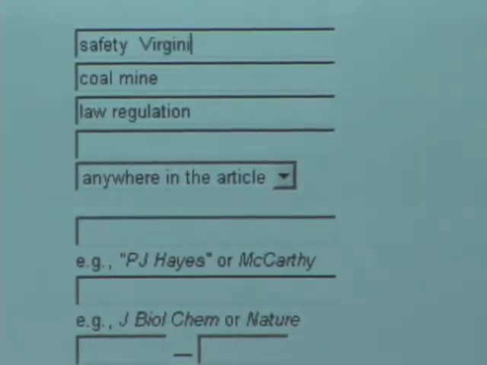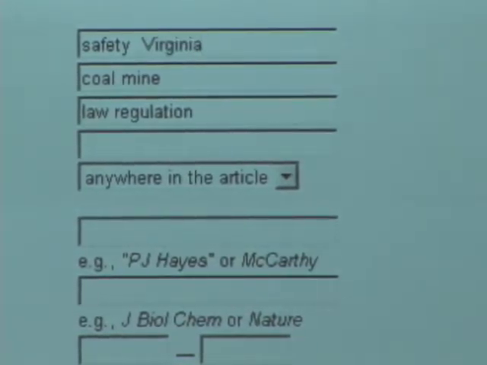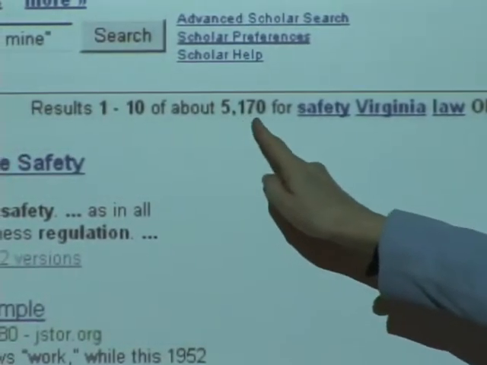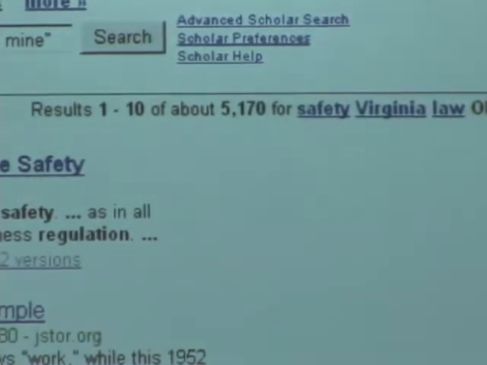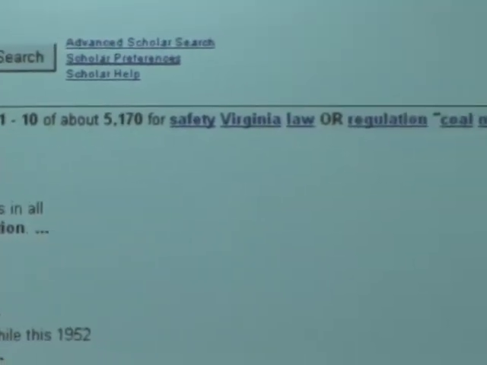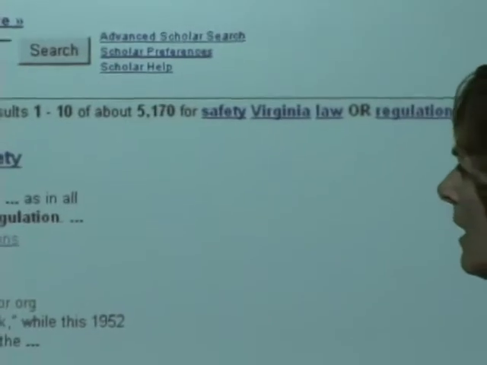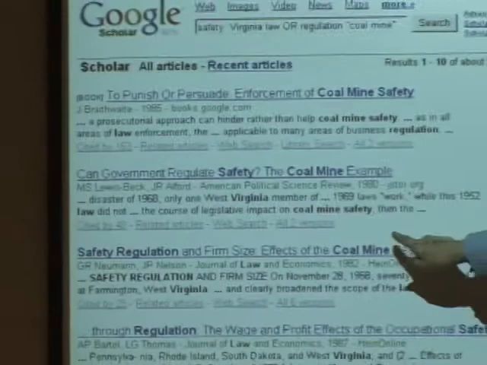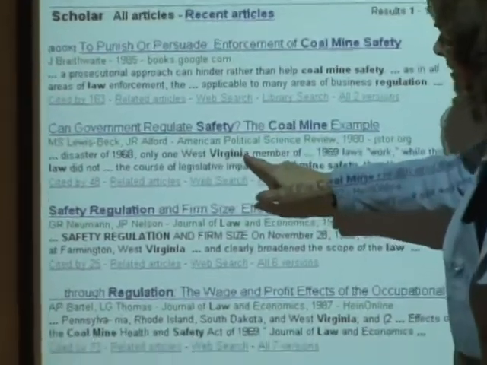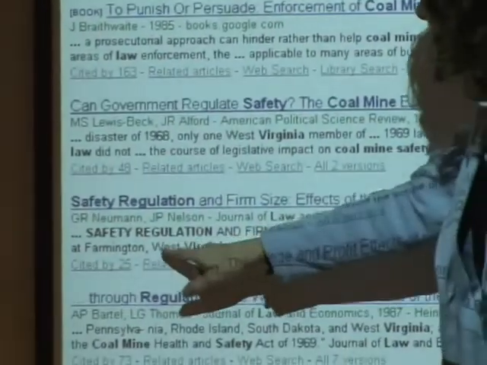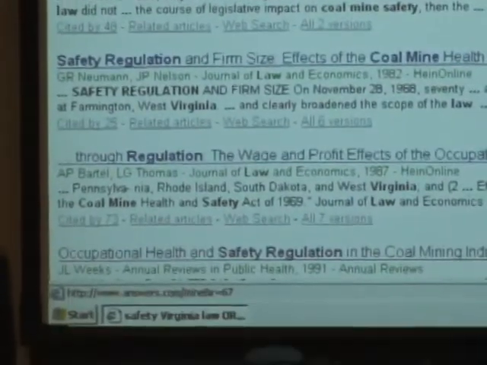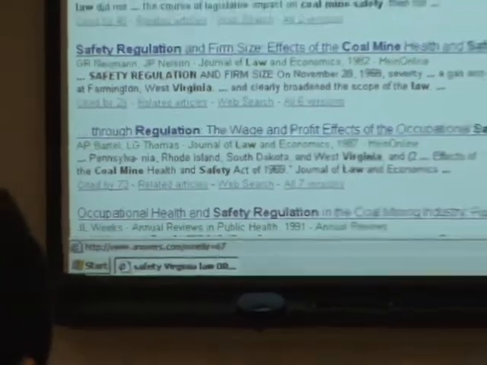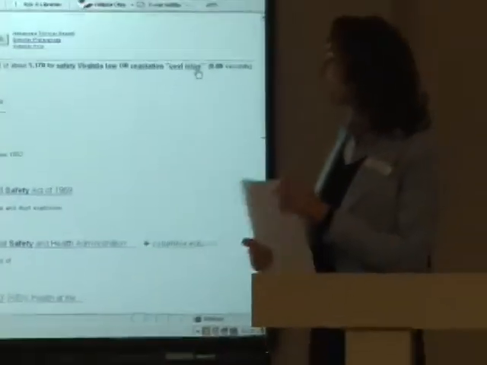And then I'm going to do my search again. I'm down to a little over 5,000 results right there. So I have reduced it again. And let's see what we have here. Doesn't show Virginia. Here's, well look, this is West Virginia. I don't really want West Virginia. West Virginia again. West Virginia again. So I'm getting the wrong state here.